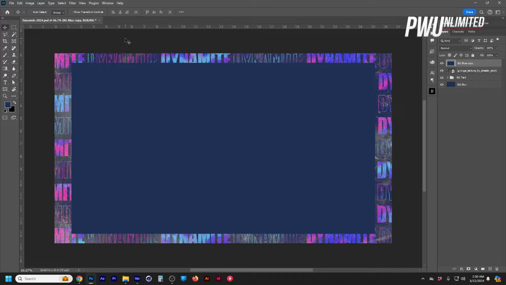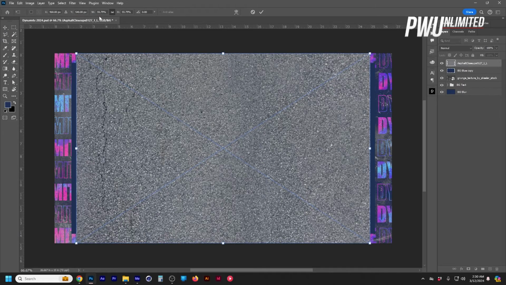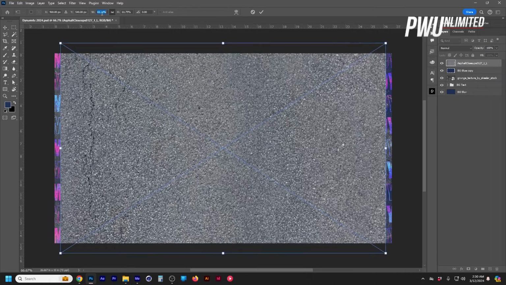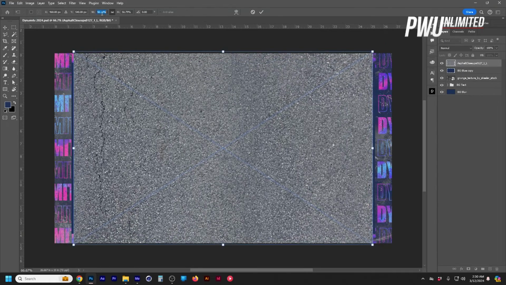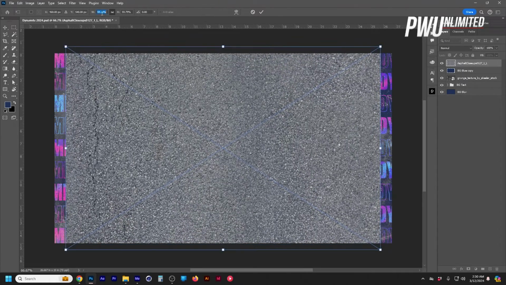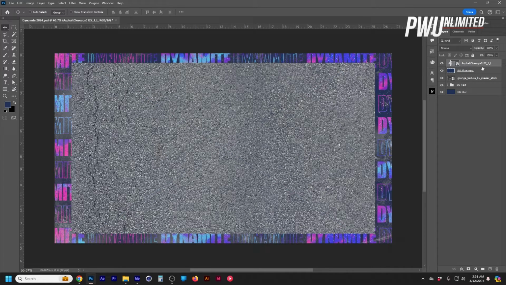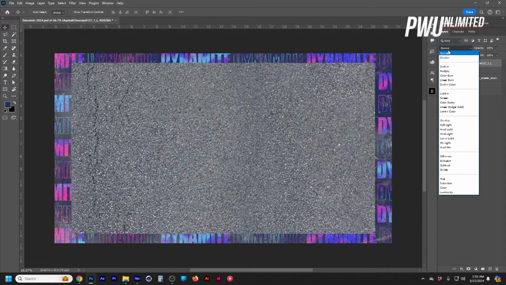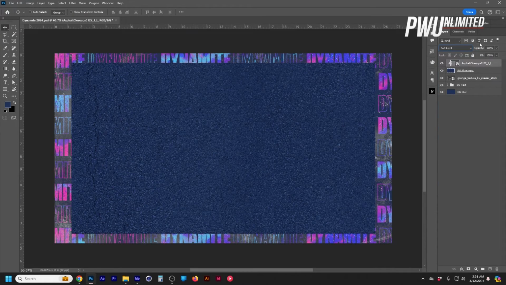Now, the next thing I'm going to do is bring in some more layers. I'm going to drop in this asphalt layer here. I want this to be, it doesn't have to fill the whole composition, but it at least needs to be bigger than this blue square rectangle, whatever we just created. We are going to leave it at that. I'm going to create a clipping mask with it so that it only affects this blue layer. And then I'm going to take my blending mode, drop it down to soft light. I'm also going to bring my opacity down a little bit, maybe to like 80, maybe 70.